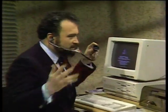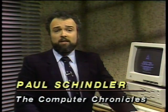Of course, I wouldn't really operate in a television studio, but some programs don't care where they operate, and IS-2000 is one of them. Now, IS-2000 is an integrated software package that's unusual for a couple of reasons. It doesn't just work under the MS-DOS operating system, it actively cooperates with MS-DOS, and it only costs $40. Now, the cooperative feature takes some explaining.